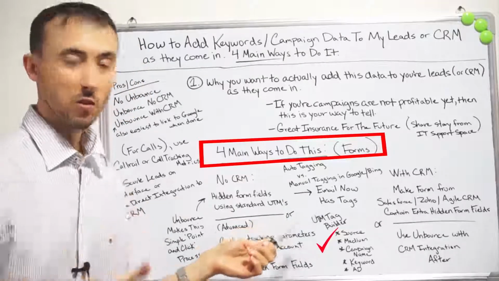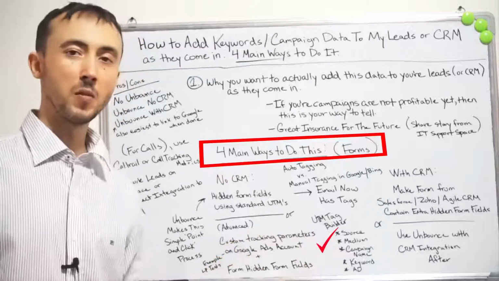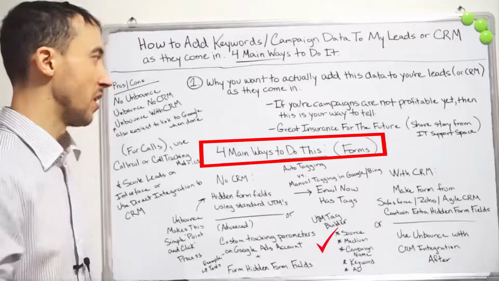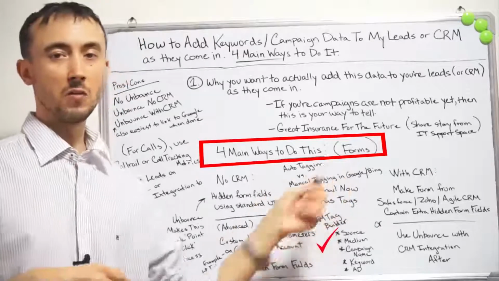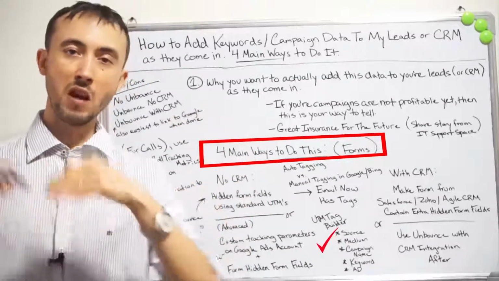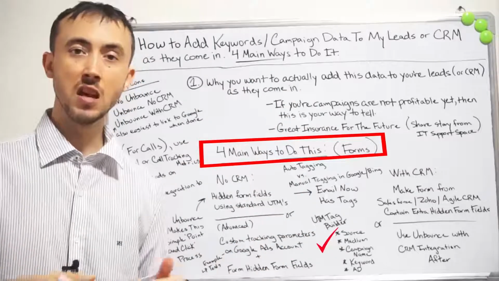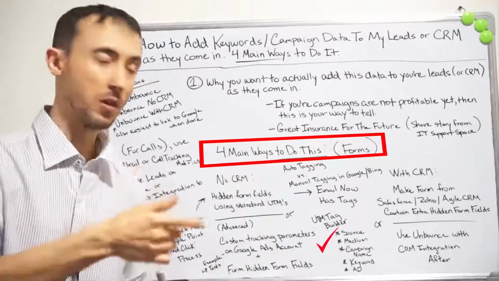But if you would really do yourself a big favor, don't just rely on auto tagging and collecting the default information auto tagging could provide you. For the reasons I said here, if you're not getting the ROI you want, you can easily see what type of keywords are driving the good business and which ones are not, so you can narrow down or double down on the stuff that's productive.